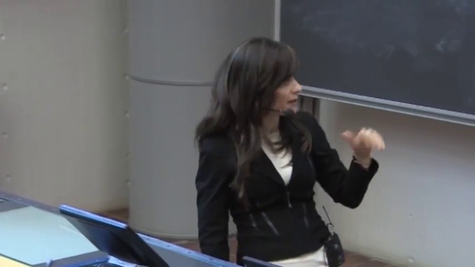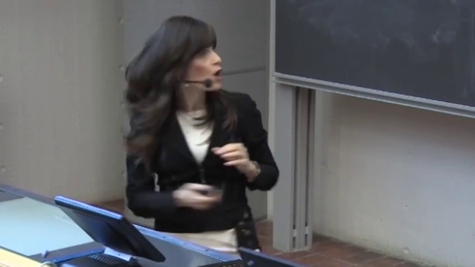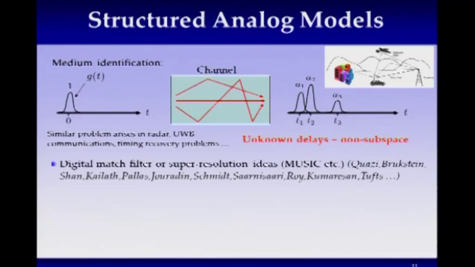The same exact problem arises in other areas, for example, radar, which we've studied quite a bit, and we'll see some applications later on to radar. In radar, these different pulses are coming from different targets. Each target will send a different pulse, where recovering the times of arrival will tell you the distance to the target, and recovering the amplitudes will give you the Doppler, or the velocity of the target. A final area that we've looked at where you see this model is in ultrasound, and that we'll talk about on the next slide.